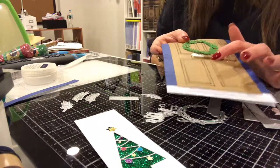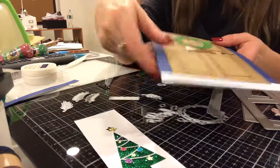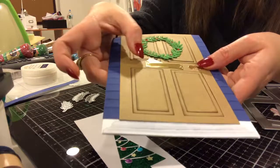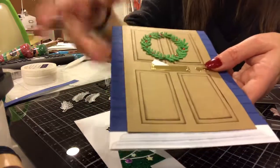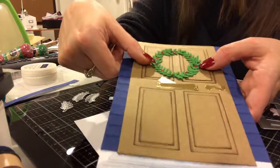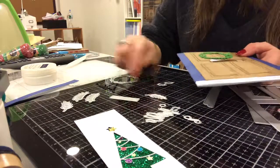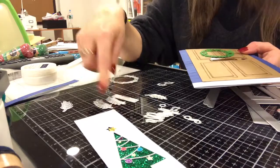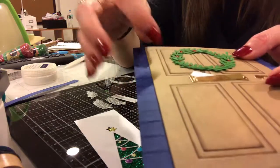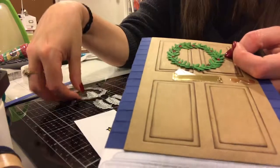Because the mail slot opens, you can actually stick a small sentiment behind it. I feel like there are a bunch of different things you can do. I did glue the envelope down so it can't slide around. Then I took this die and went over some Kelly Green cardstock with some peeled paint distress ink and cut out the ring. I cut out the big pieces once and the smaller pieces twice, then just layered them up on here. I just layered it up until I got a full wreath because I thought the wreath looked a little chintzy on its own — it's one of the narrower wreaths and you can build on top of it, which I really liked.